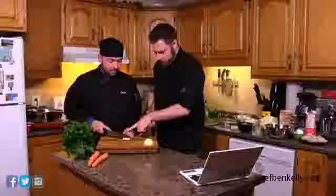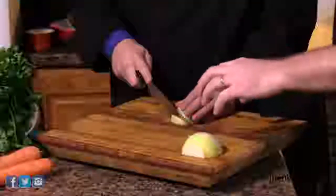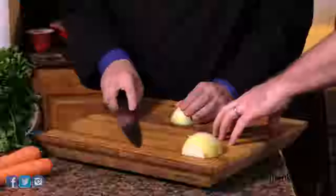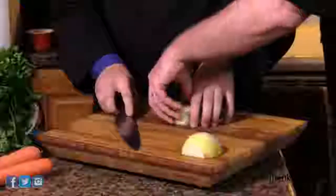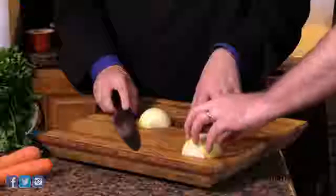Okay, so you see these fingers? If that knife slips, it's going to go in your thumb. So what you're going to do is put your fingertips flat. Put them flat on the board and then we'll actually just hold them up.